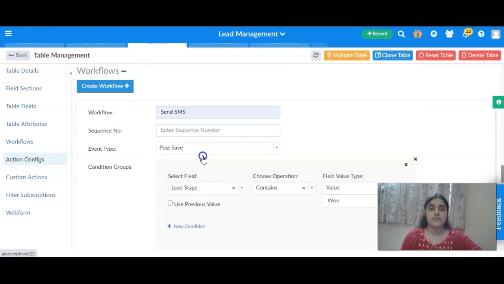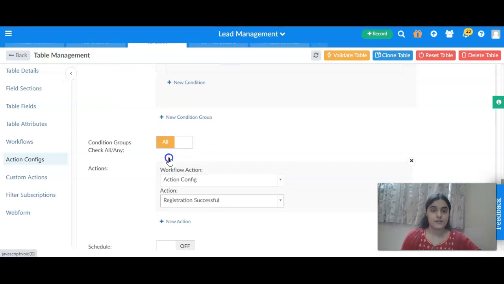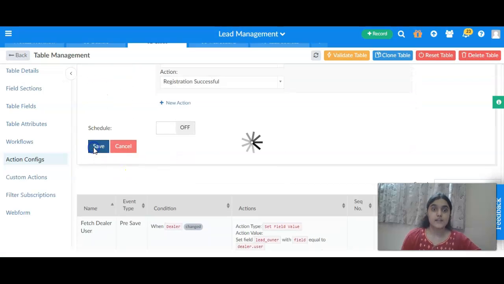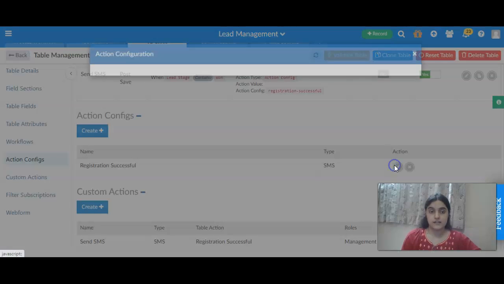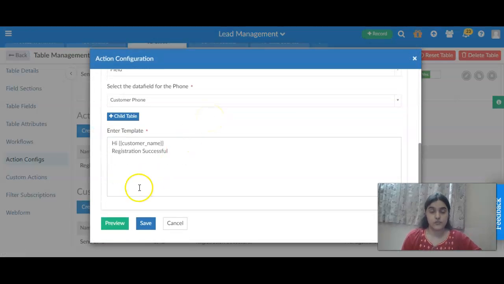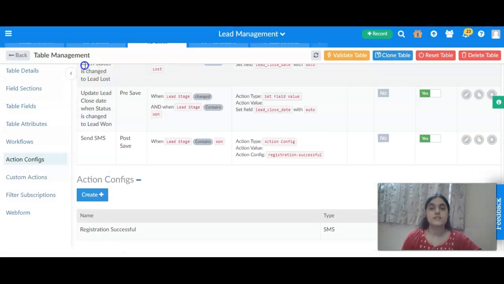So you can write any conditions here. For example, if you want the date to be a certain date, and then you want the SMS to go on a certain date, or you want the SMS to be sent on a particular lead change. So you can make these conditions as per your requirement, and then you just have to save this workflow. Now, whenever the condition is met, this SMS will be sent, and you can always go and edit this, and then you can change the template if you feel like it. Whenever the condition is met, these SMSs will be sent.